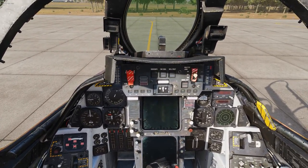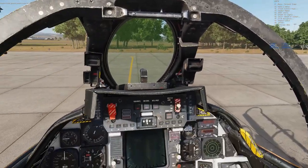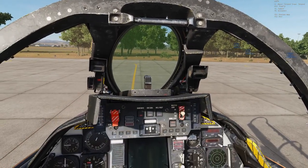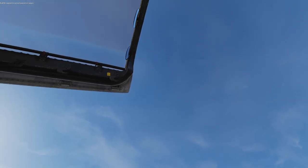And now we'll do the next one. Master. 1-8. And then we want to do 1-5. And then 1-1. So now we've got the ground air supply connected.